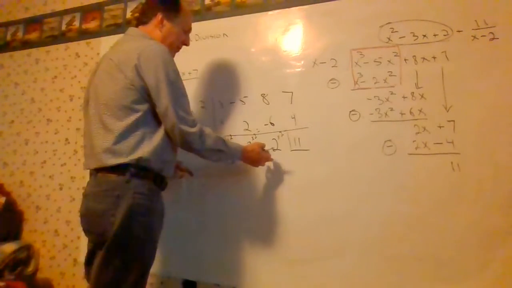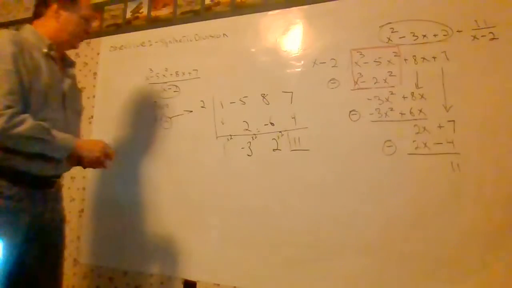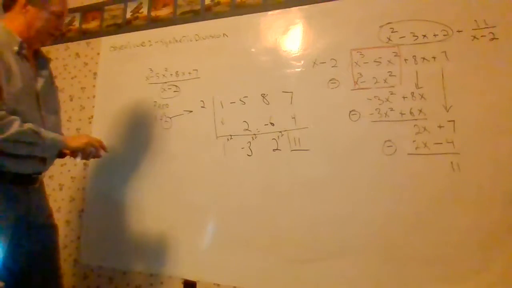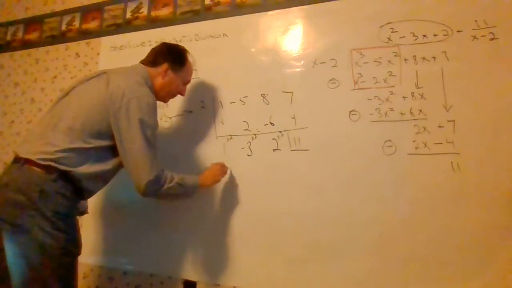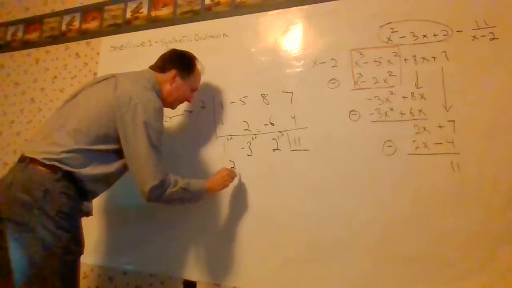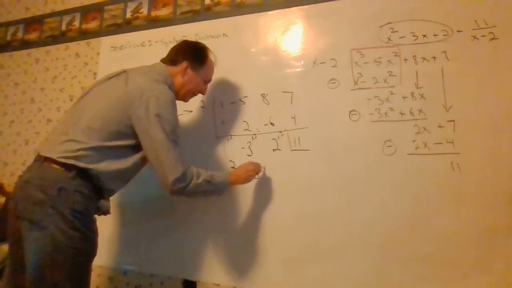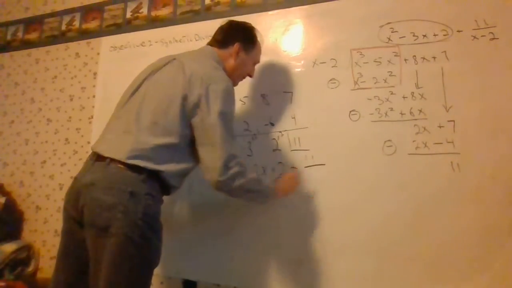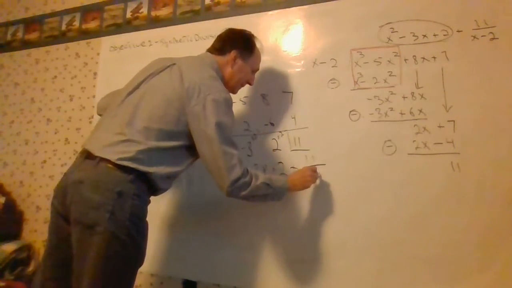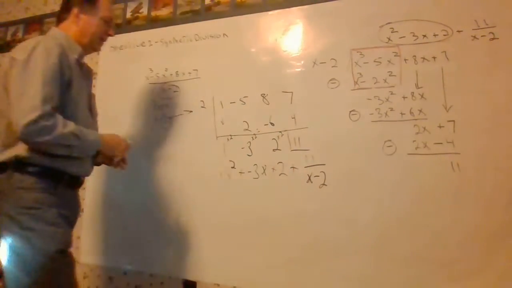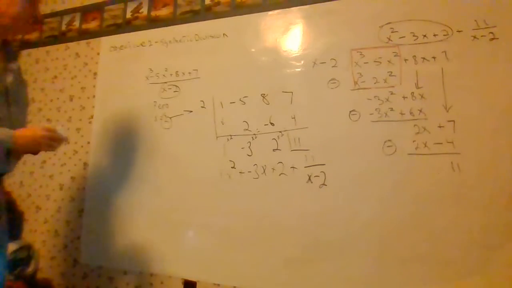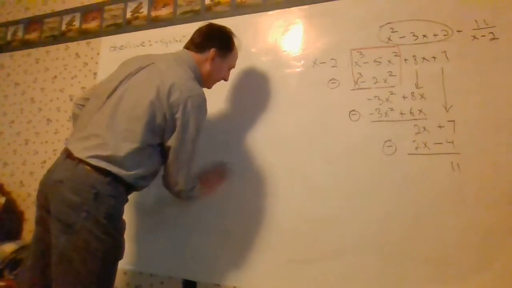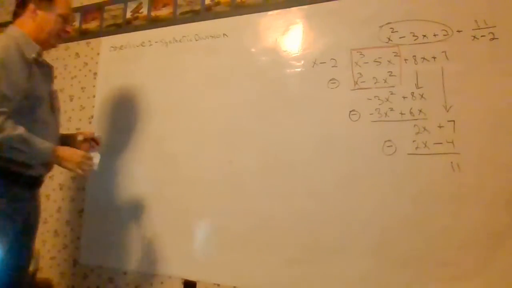Now from here, you have to be able to read the answer. This is always a constant term, x squared. Another way to figure it out is if you take a third degree, divide out one factor, it'll be a second degree polynomial. So this is 1x squared plus negative 3x plus 2 plus remainder over divisor, x minus 2. Once you learn the pattern, it's easy. Let's look at a couple more examples, and then I'll turn you loose on your homework.